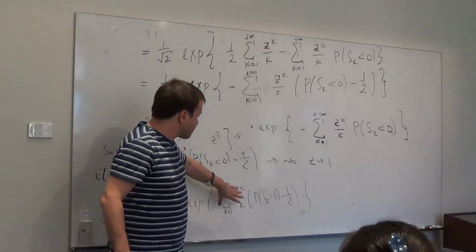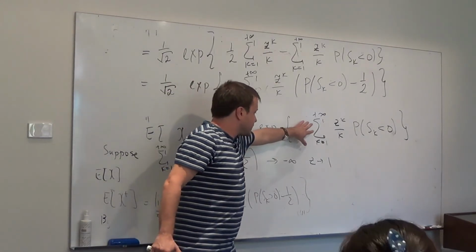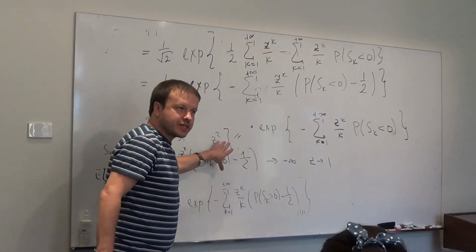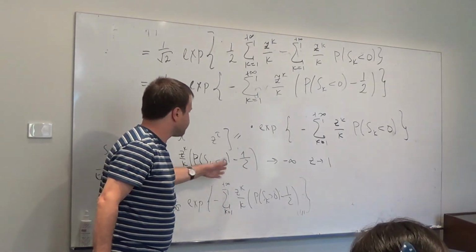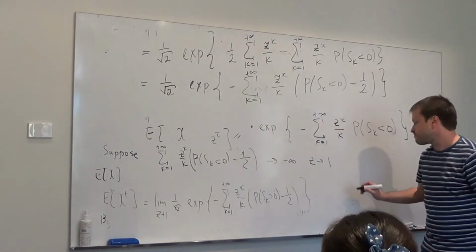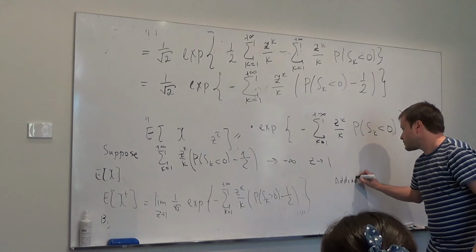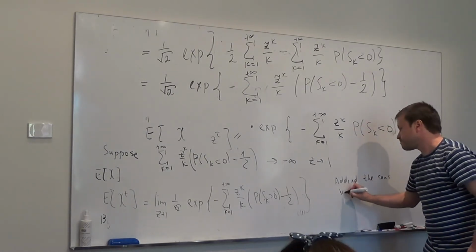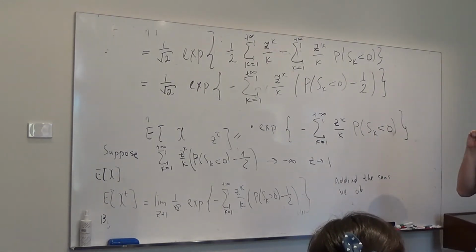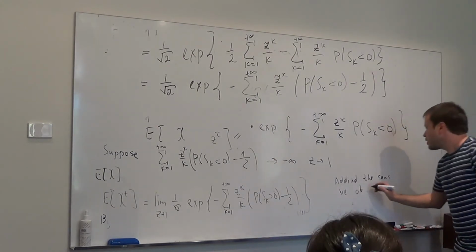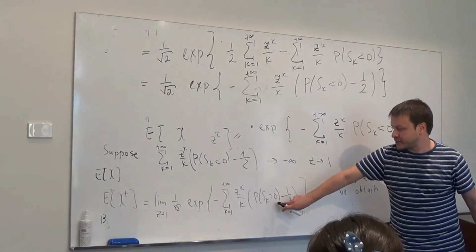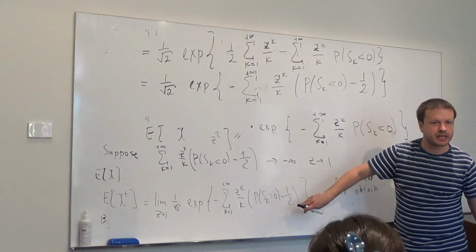Now, what happens is that this sum is minus infinity. So now, if you add those things together, what you will get is the probability that S_k is equal to 0. Okay, so if we add those two terms together, adding the sums, just a second, is the sum correct? We obtain: if we add this term and that term, we'll get the probability S_k less than 0 plus the probability S_k greater than 0 minus 1. Yeah, right? So what will be left is just the probability S_k equals 0.